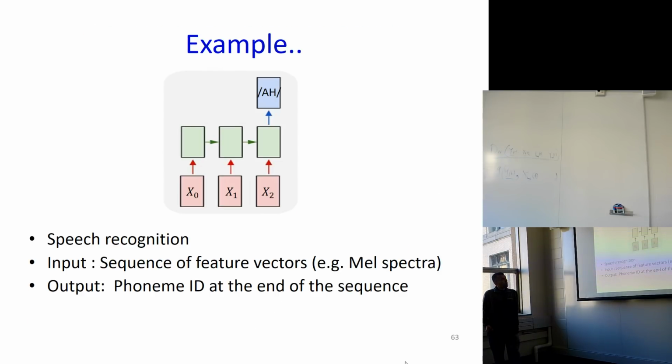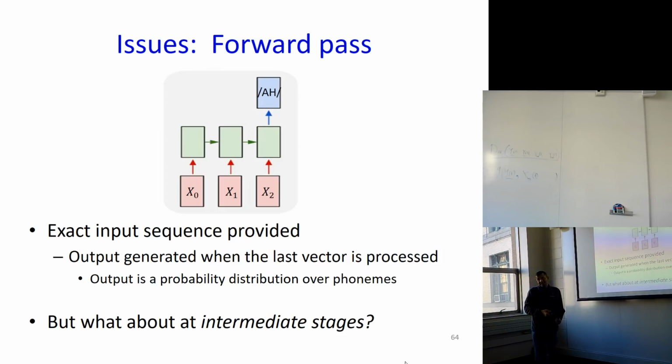So a simple example: I could be giving you lots of segments of speech, and when you've seen it all, at the end of it all, you have to predict your phoneme. This is an easy example, right? So forward pass, it's easy. I have a fixed length of input. I just produce the output, pass it through. Eventually, at the final input, I'm going to get a probability distribution over the symbols that I'm choosing from. I can pick the best one for classification, right?